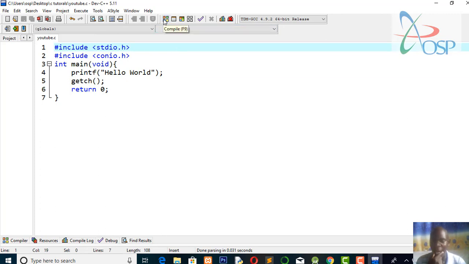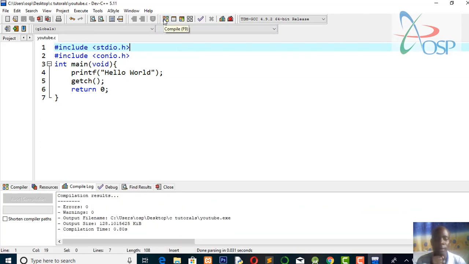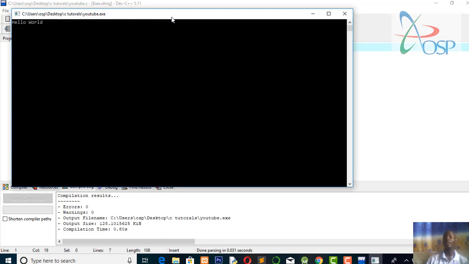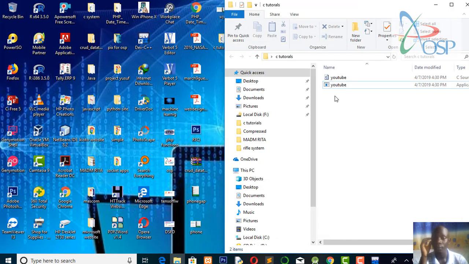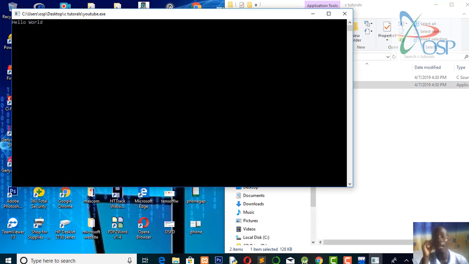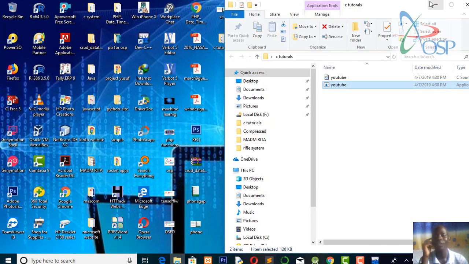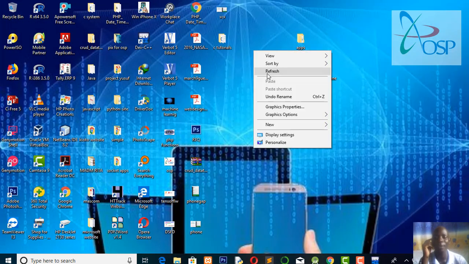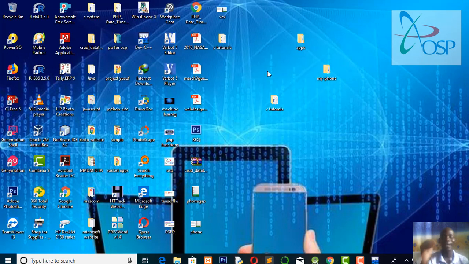Now I'm going to compile again. When I compile and click Run, you can see Hello World being executed for us. The same applies if I go back to the source code and click here; we should get the same message, Hello World. So guys, right now you have just learned how to make your first program using C, printing Hello World.